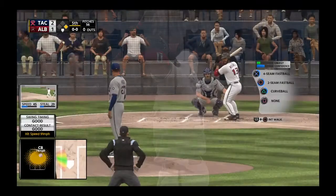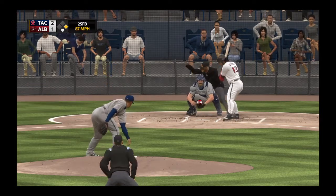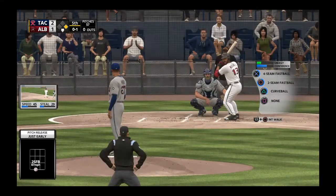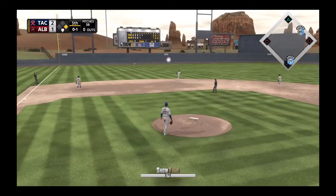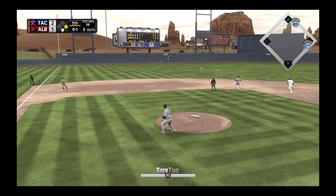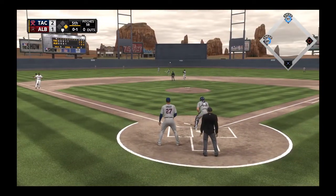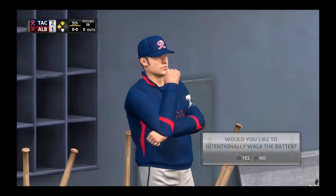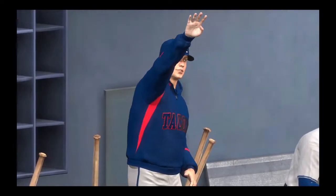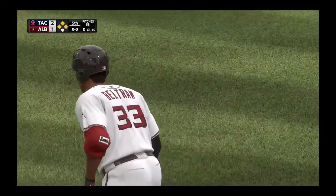That's what we refer to in the biz as a hanger right there. He's lucky he's getting his baseball back. And here's a fastball called for strike 1. 5th inning, 2-1 our score. A swing and a drive sent out toward the gap. Sanchez going back and just short of a home run. This ball's off the wall. And they've really got something going here. Runners at second and third to start the inning. And with that double, he's 2 for 2 and halfway to the cycle. Gave it a good ride, and that's the second time he's barreled up the ball. So he's seeing the ball really well. See if his teammates can pick him up and bring him home now.